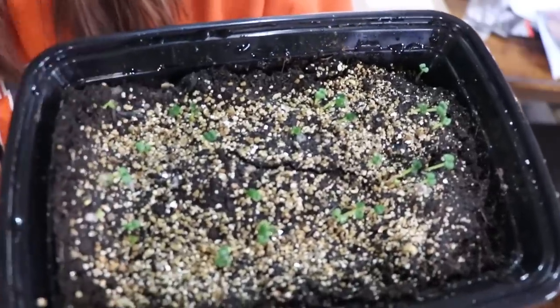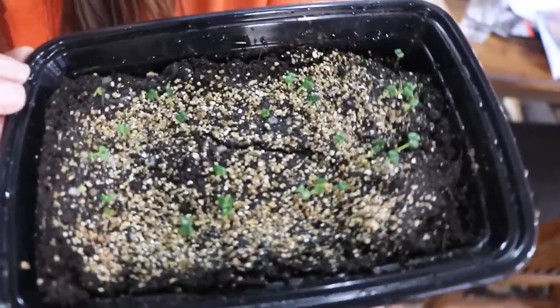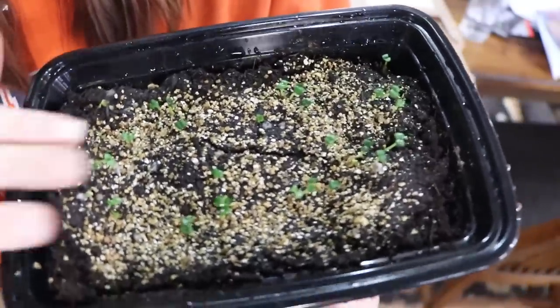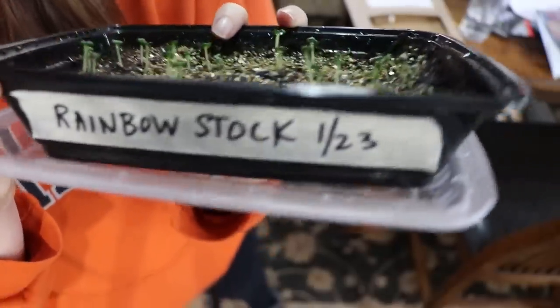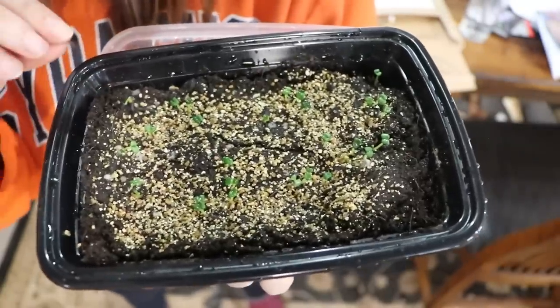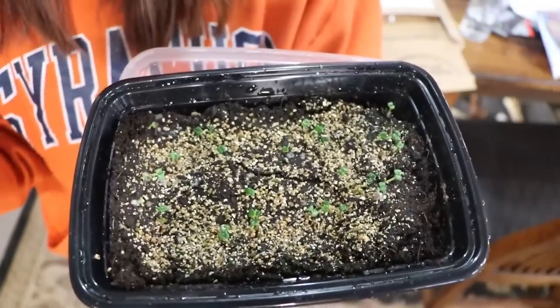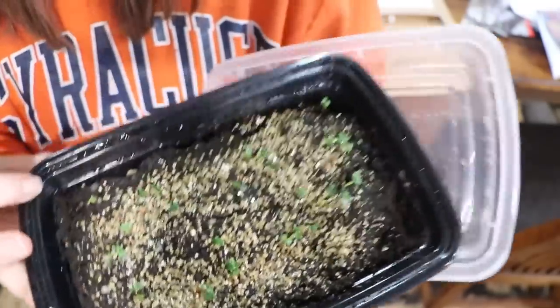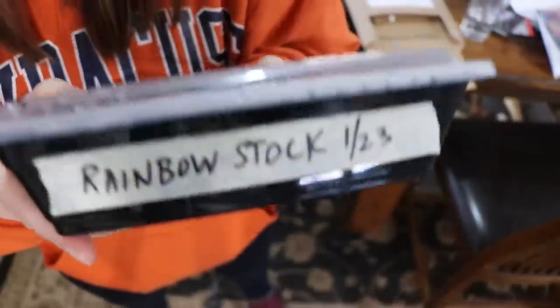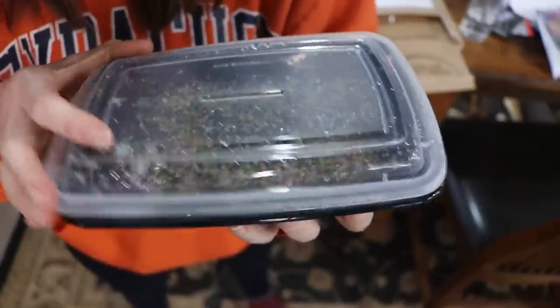Here are all the little Rainbow Quartet stock babies — I think it's about 100% germination. I only started about 30 of them and as you can see there are a ton. The date on them says rainbow stock 1/23. This is a takeout container — someone last year sent me about 100 of them in a box. They are the perfect germination chambers for starting little seeds in small amounts. They've got their own little lid, I can label the side — I love using these. Just save them after you get takeout!